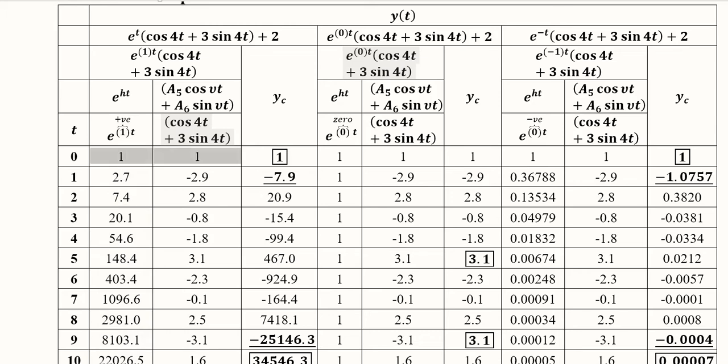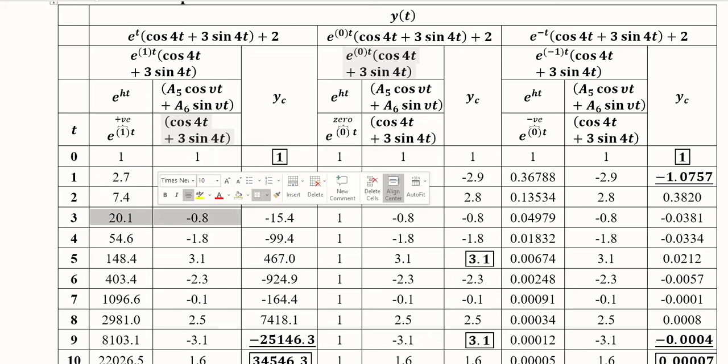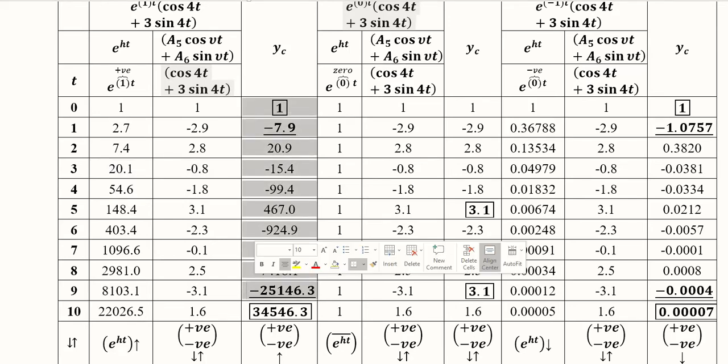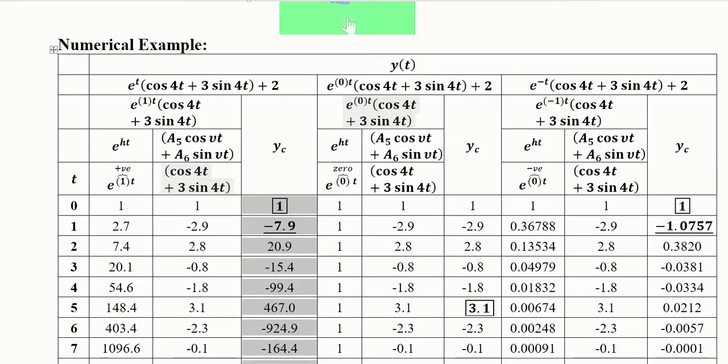When we add these two components of yc, we get 1, and then we get various values here. Then you can clearly see that yc is increasing, which is undesirable, and it shows that dynamic stability is unlikely. Let us just go ahead, and then we will compare all the terms that appear once we do this analysis. So let's come to the solution part first.